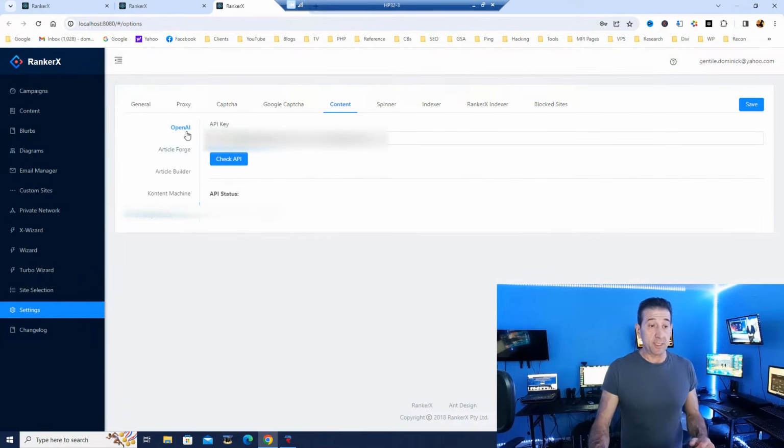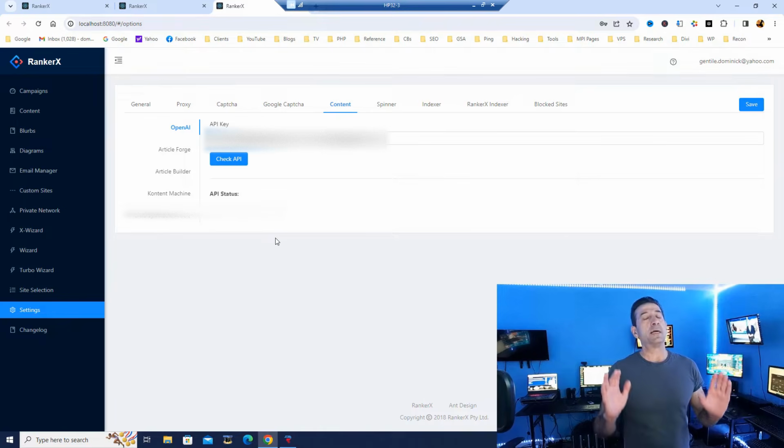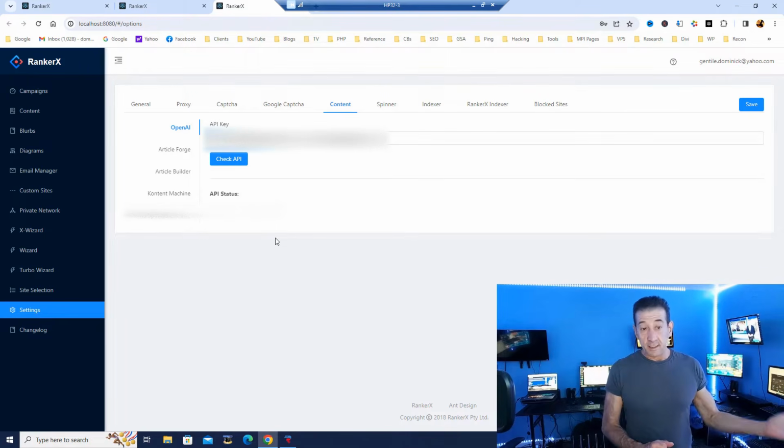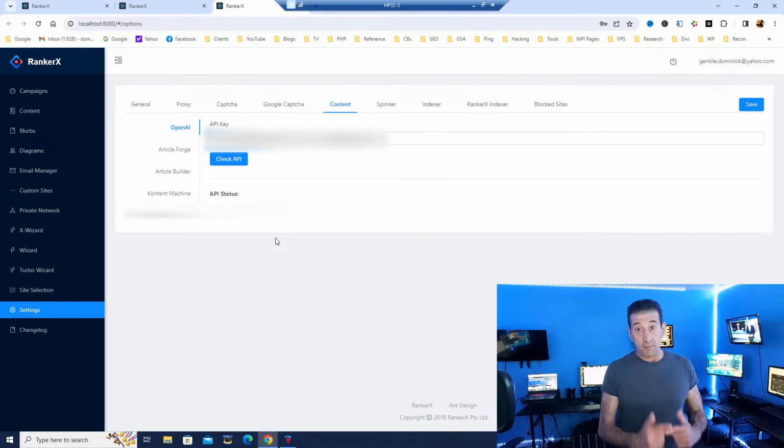But if you use Article Forge, Content Machine, or Ultimate Spinnable Article, they've got the interfaces to connect to those systems. Now, what I did is I used my OpenAI paid key, and the cost is very nominal. I replaced a system that was broken, I put RankerX on, and I set it to create some content, and it created like 1,000 articles.